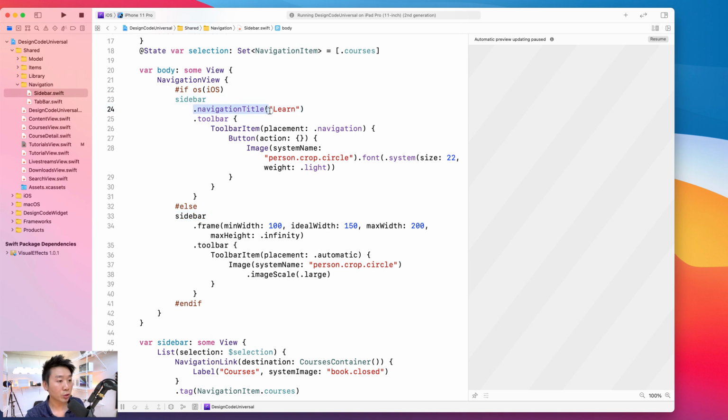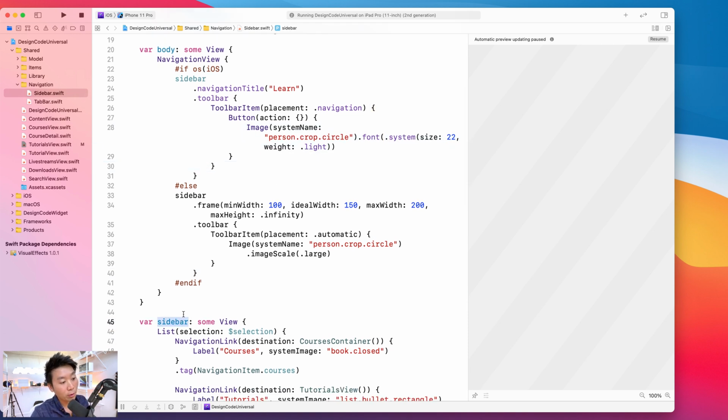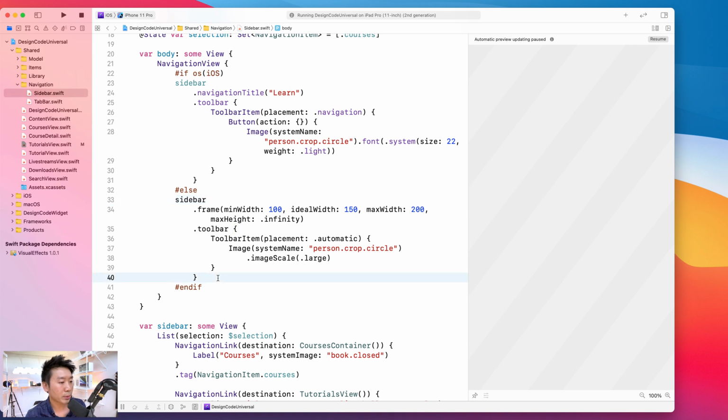And all I need to do is change whatever structure I need, right? So for example, the navigation title, if it's for iOS and iPad, and if it's for the Mac, then maybe I don't need the navigation title here. And maybe my toolbar is going to be different, and the size is going to be different. So by setting mini components inside a component, I'm able to reuse this easily without creating a completely different view. I thought this was kind of smart, especially if you're developing for multiple platforms. You're going to end up having some conditions like this.